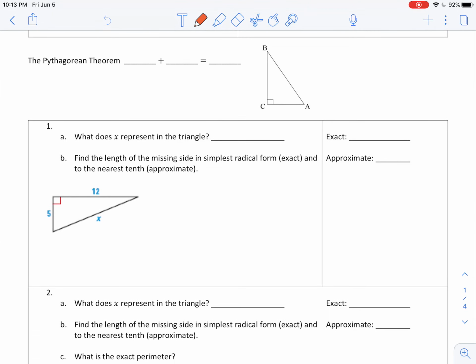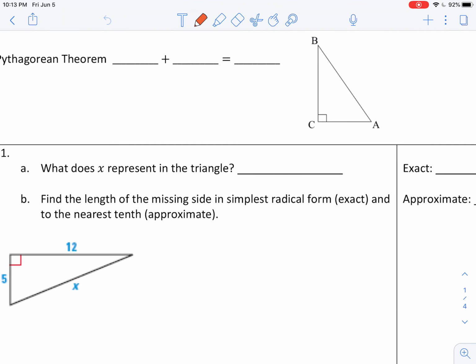This is this relationship that exists only in a right triangle. So in a right triangle, if you look at the sides, I'm going to call this side here that's across from this right angle, little c, because it's across from capital C. I'm going to call this side here little a because it's across from capital A.